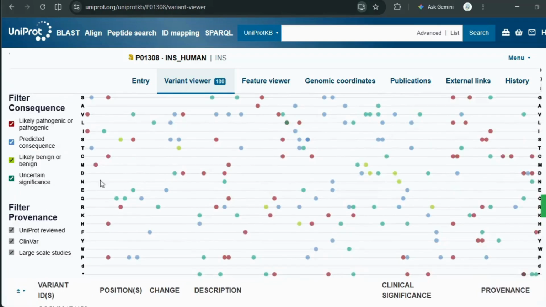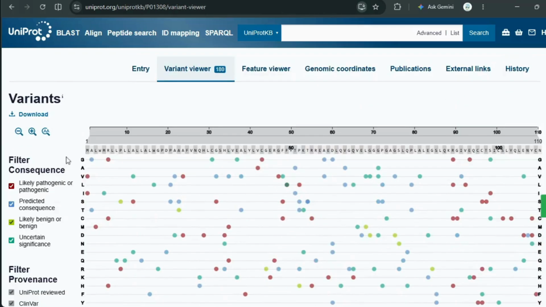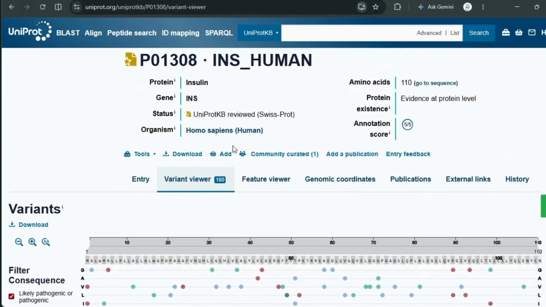This means what other types of things are available with this protein, and what is their relationship, meaning if we change this one with this one, what will happen. So if we change this R with G, then it will have some consequences, some pathogenic or likely pathogenic reaction.